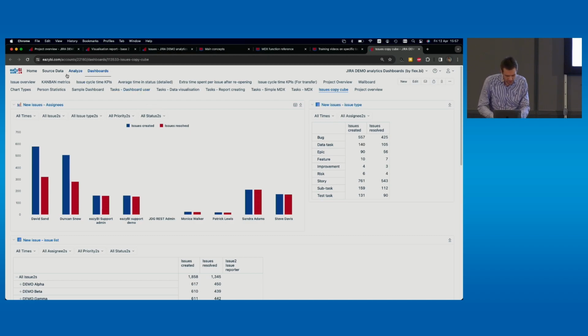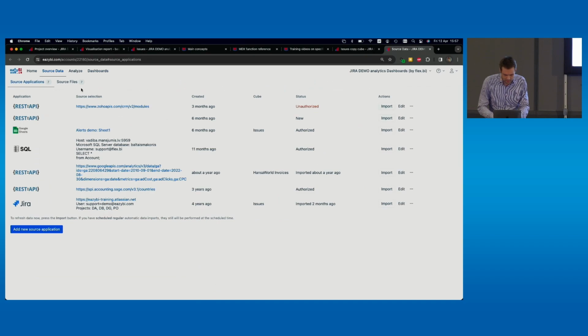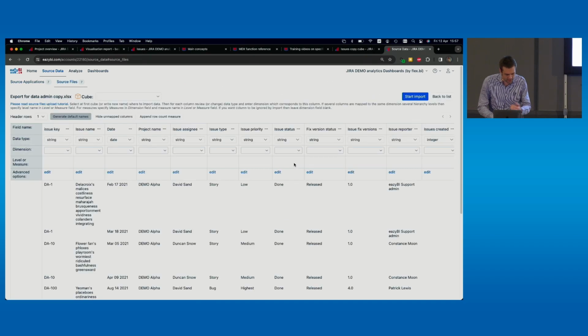So how this works is that I give them a source file where I just have exported Jira data: issue key, issue name, the date, the issue type. And I say to them, hey, here's the cube builder, just build me another issues data cube. I give them this as an exercise because the hardest part about adding custom fields, in my experience in teaching, is just understanding exactly what you need. Or understanding, if you import this, what do I need to create? Or if I import that, how is it going to look?